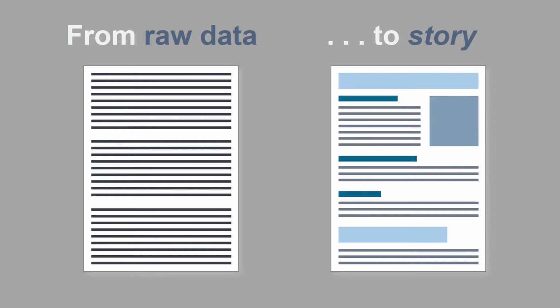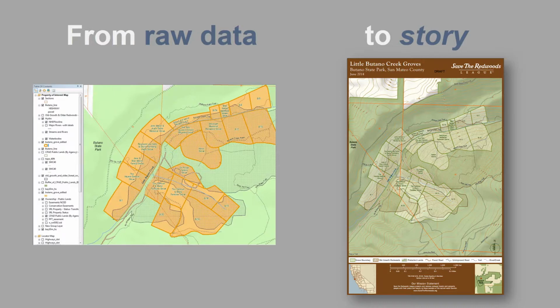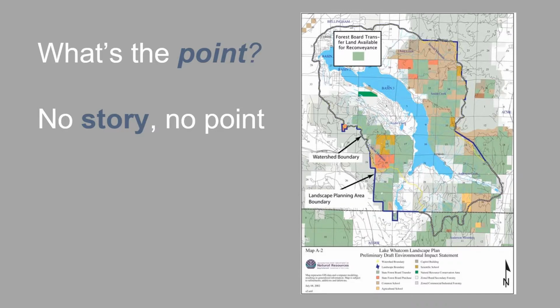Another way to see this question about storytelling is to imagine that we're going from raw data to a story. Those are really different things. And on the GIS screen, we go from raw data to a story this way. On the left there's not necessarily a point there, but it has to be distilled into something that makes a point. If we do something like this, we're not going to get anything across. There's no way to understand this map without spending a long time. Your brain doesn't want to work hard. Your brain is incredibly lazy. It only wants to do things that are really easy unless you really force it to. And so if people have discretion over what you're showing them, they're not going to want to work hard to understand it.